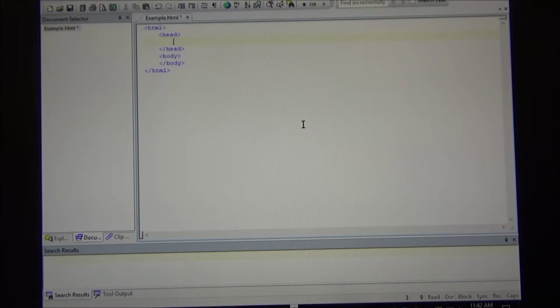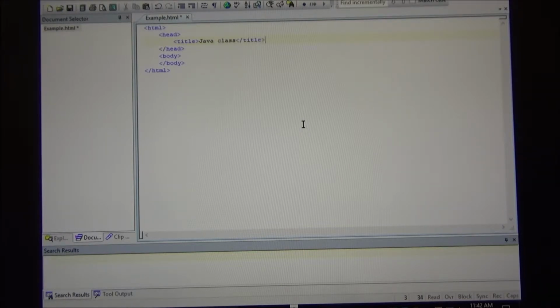In the head, you can have your cascading style sheets, called CSS. You can have your JavaScripts. In this case, I'm going to use a title, Java class, I'm going to call it.